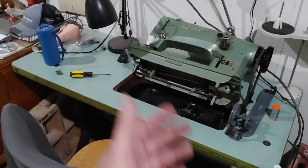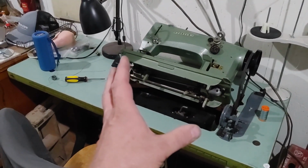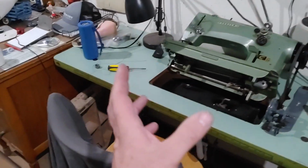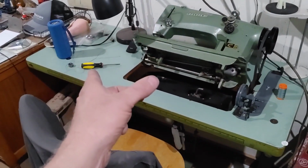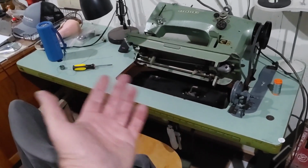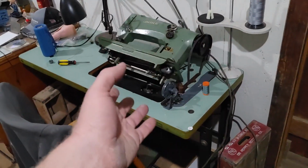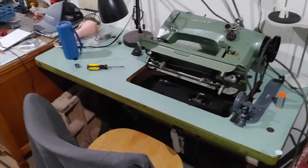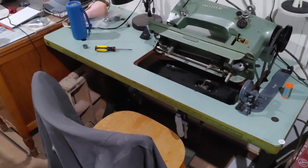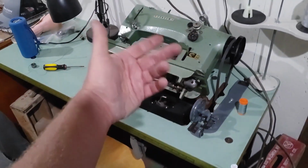And when I picked it up, the people I was buying it from had it out in an enclosed trailer, an extension cord running out from the house. And Mama was in the trailer sewing, I guess to prove to me that it was working. I mean, the listing said it was working, and I was going to believe them. And I actually got money off. I traded in my Juki on this machine. Apparently, Mama does some sewing machine repair, and she was willing to give me some money back in exchange for this one also.